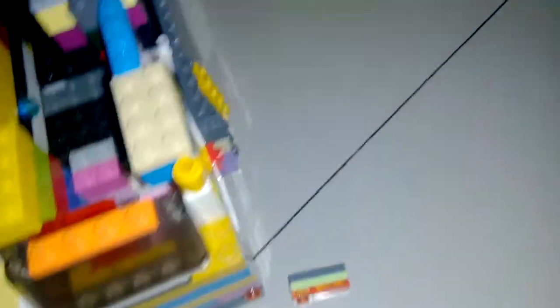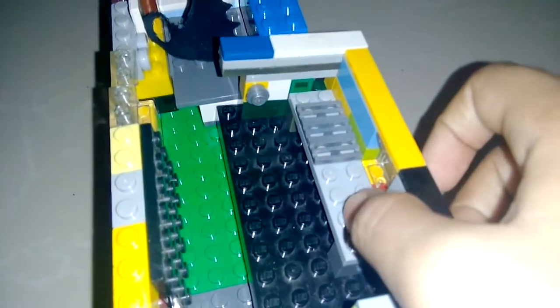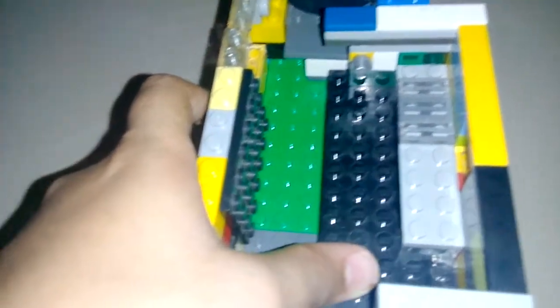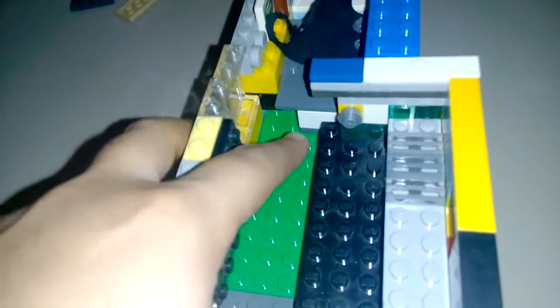When you're moving and you actually want to watch TV properly and need more space, this section just comes out. Then when the roof stands straight, this comes out and now you have space for a seat, a TV, and lots of space to work and to enter into the bedroom.